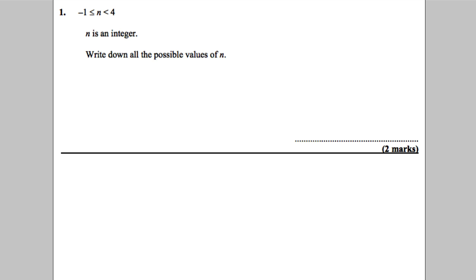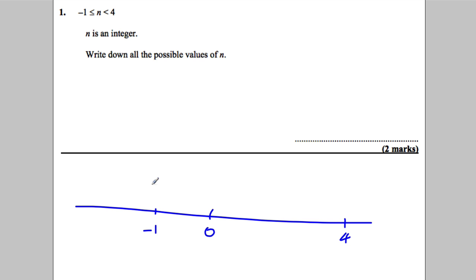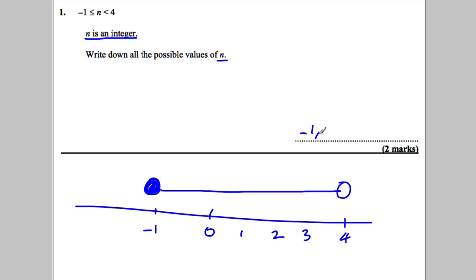Okay, going through this, I sometimes find it easy to draw a picture, so I'd have a number line, there's 0, -1 would be somewhere like here, and 4 would be here. I draw circles there, a line between them. This one is coloured in, this one is not coloured in, and it says n is an integer, that means a whole number, write down the possible values of n. Well, it could be -1, 0, 1, 2, or 3, but not 4. Okay, picture usually helps here. A little picture will make sure you get that right.